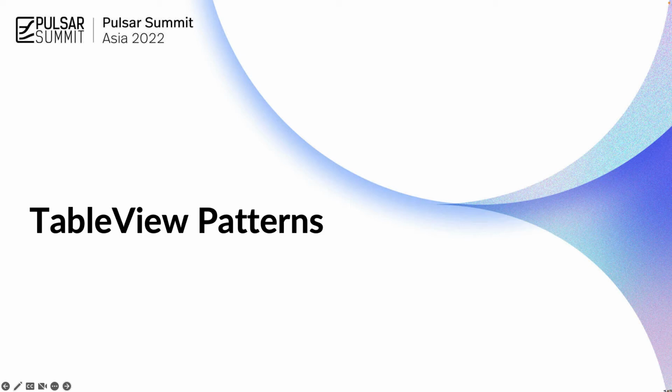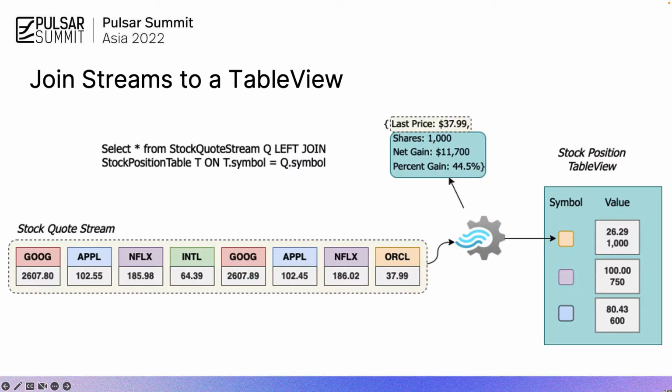Now that we've examined the topic data that we will be using in this stock trading platform, I want to introduce some common patterns for using Pulsar's new table view object and frame them in the context of traditional SQL database table semantics. So the first usage pattern is to join a stream to a table view. For data enrichment purposes, we can use the lookup capabilities on a table view to augment or enrich a streaming data set. Again, this is done using the get command that we discussed in the TableView API.